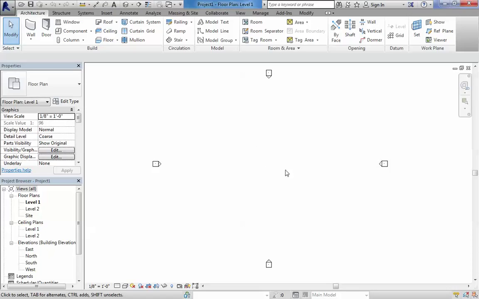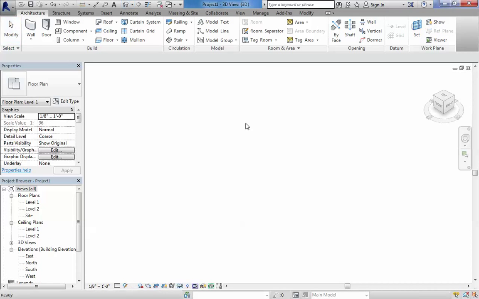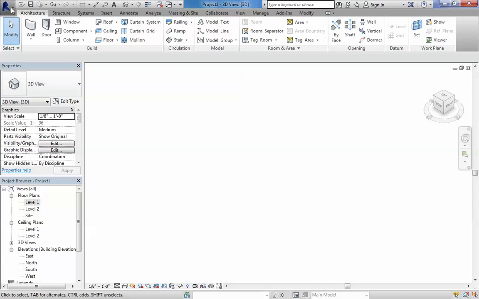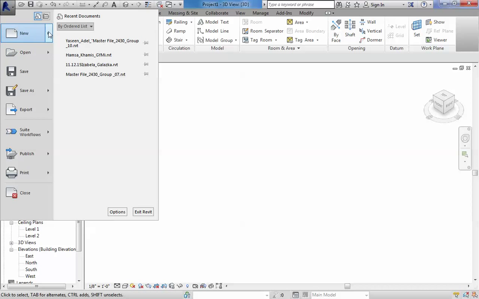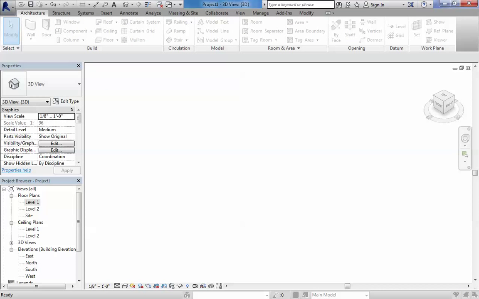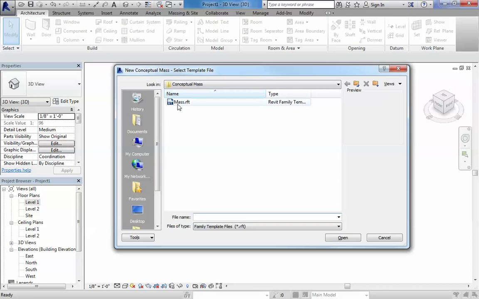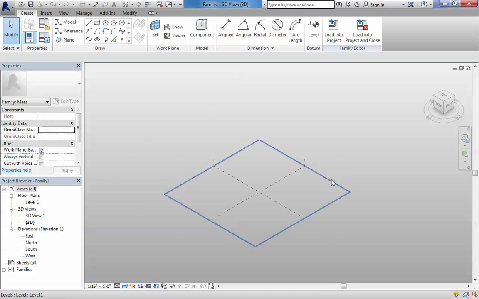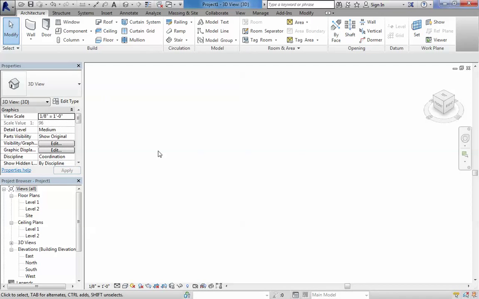the introductory elements here. Okay, so I have a project with nothing. Okay, and I'm also gonna, I don't know if I have it open already, let me see. No, so I'm gonna create a new conceptual mass. And just to be fast about it, we have the interface of conceptual masses, but I'm going to Control Tab and go to our project.